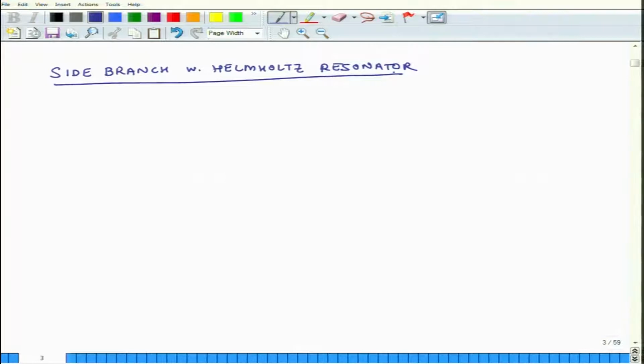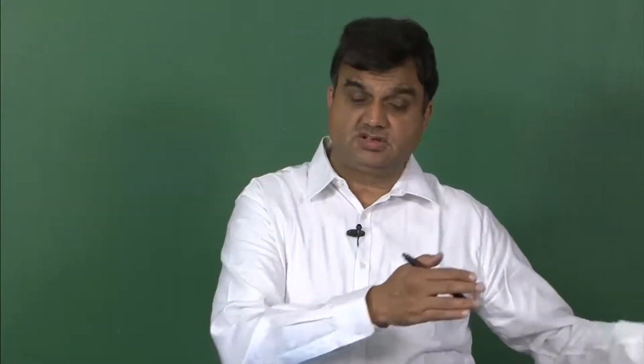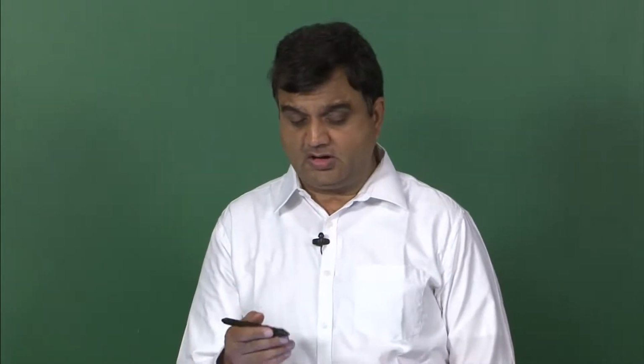Now, in this course we will not discuss the detailed mathematical derivation of some of the results we will be sharing, but some of these results can be gotten through the application of one dimensional transmission line equations, which I have discussed in the first part of the course. And if you want to go deeper into the detail, that theory which I had covered in first part of the course can be used to develop what we know as lumped parameter models of the system. So, if we do a lumped parameter model of these type of systems, we can get the results which I will be sharing with you in context of these mufflers.